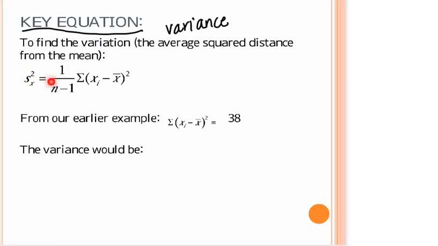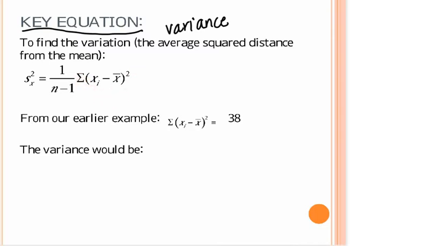Now notice this part, 1 over n minus 1. We'll actually dive into this in chapter 7. We'll do a whole project on why it's n minus 1 and not just n, the number of data. But let's just suffice it to say right now, it has to do with outliers and making sure we have the best estimate for our true data. Then we notice it's 1 over n minus 1 times the sum of what we found in that last column, that x minus x bar squared.